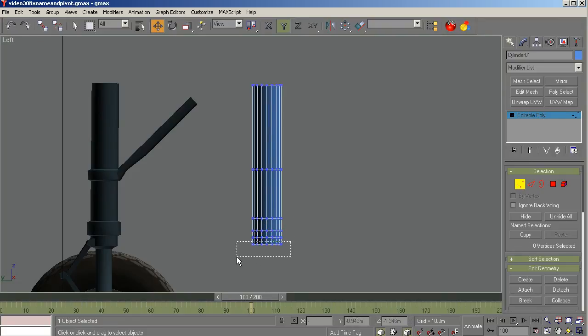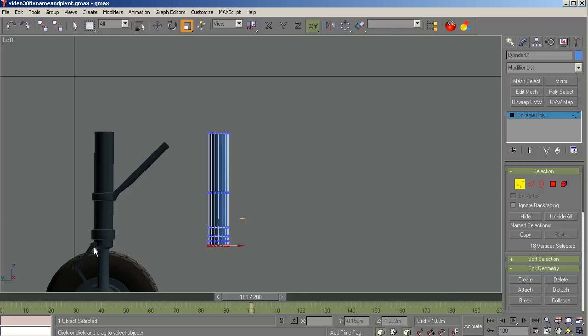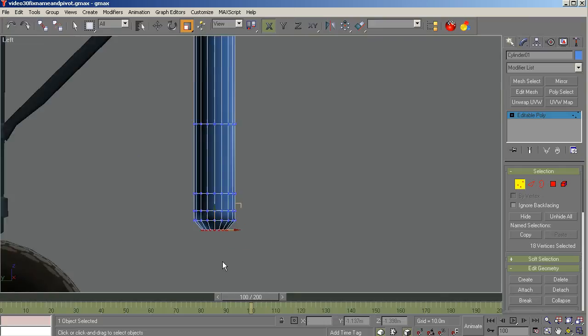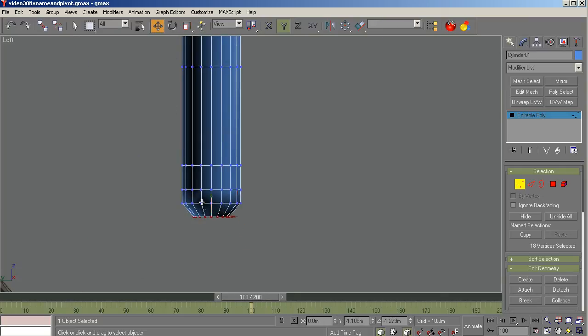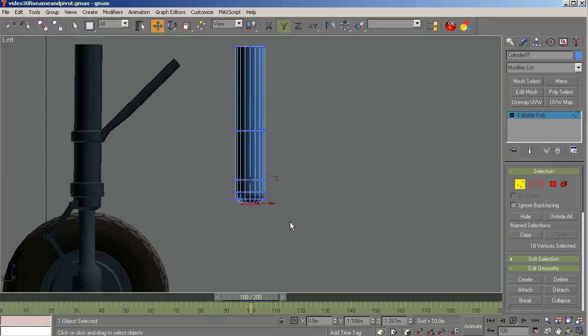Alright, we're going to just scale this one down a little bit to represent where the bottom of this comes in to house the seal. And we'll pull it up a little. Gonna give it that finished look. Maybe a little more. Alright, and not the way I was planning to do this, but this will work.